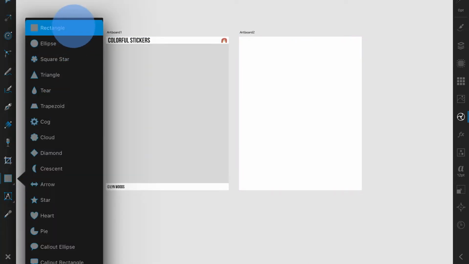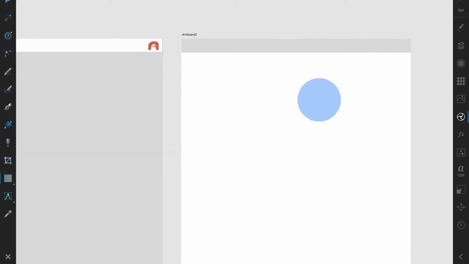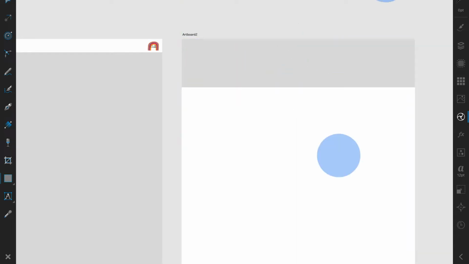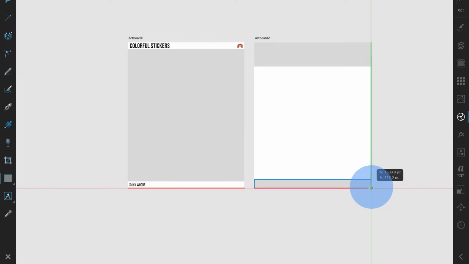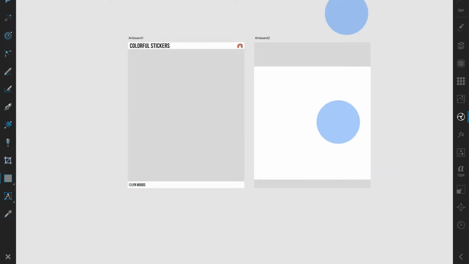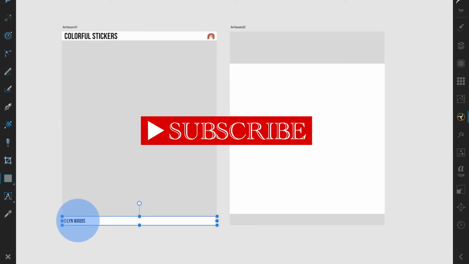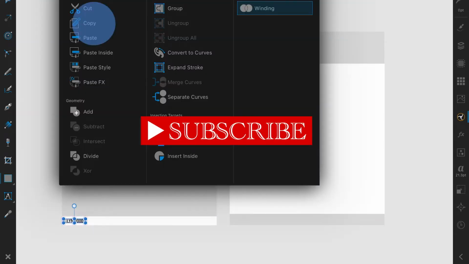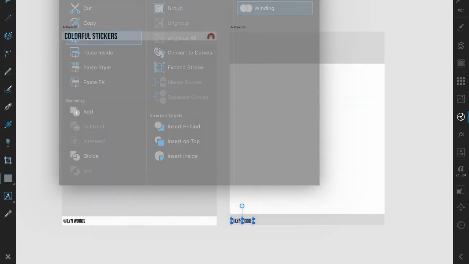So let's say you prefer to have your logo or your heading area a lot larger. You want to work with this area for your stickers. And I'm just going to copy my copyright. Paste.